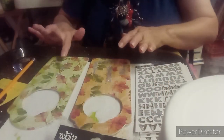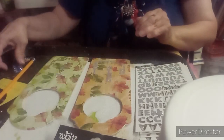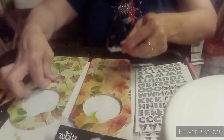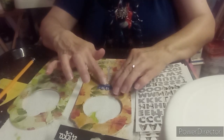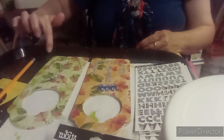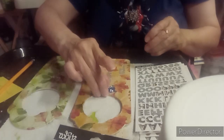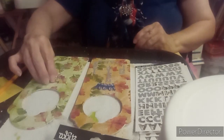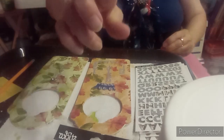And I am going to Mod Podge over this so that the letters stay. And I'm just going to put little king crowns up here. And I don't know which one I'm going to put, but I'm going to outline this with something pretty. Okay, so I'm going to put this on, not all the way to the top. And this one not all the way to the top. Okay.